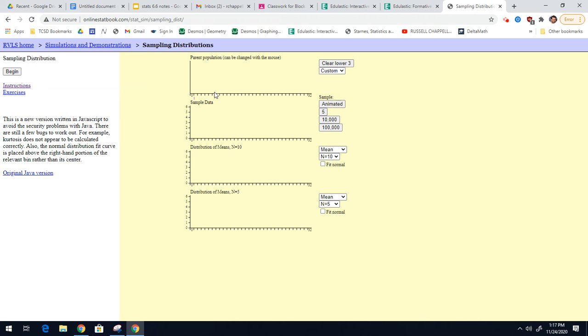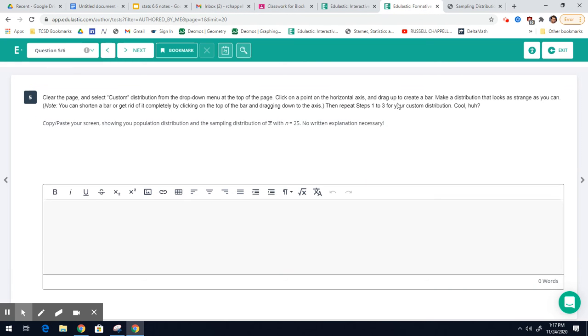Let's see if I can spell out a word. I don't know. L-I-L. I don't know. And then just like whatever. Sort of like there, right? Whatever, I don't even know what that would be. That's like a nothing distribution, right? So again, that's what you want. You want a custom distribution.